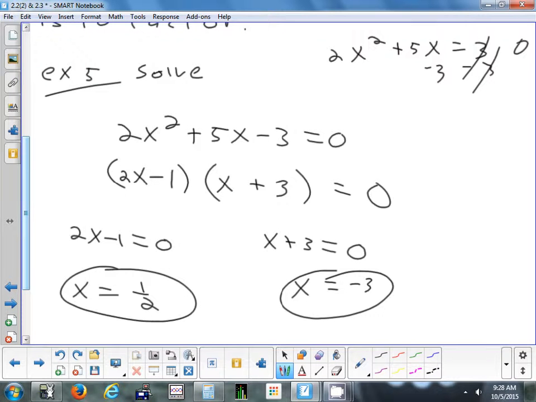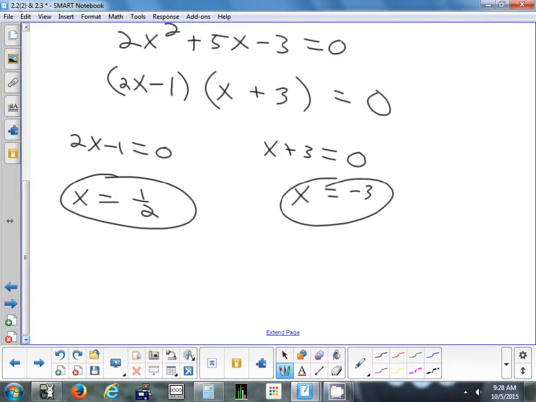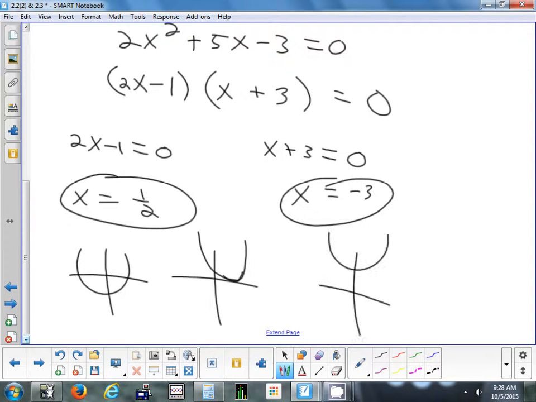Okay, and the parabola, it's kind of similar to absolute value with how many solutions you can have. You can have 2, like we do in this case. You can have 1, where it just kind of comes down and touches it and goes back up. Or you could have no solutions. And you could flip those over as well.